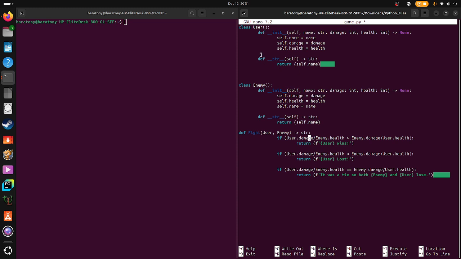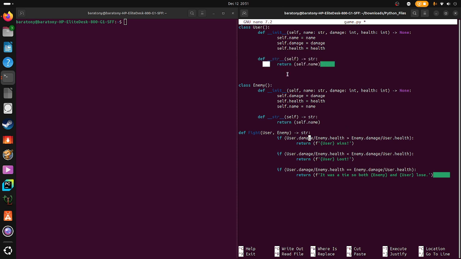See, if I did not have this dunder method right here, its default would go to the object location. So it would return 0.0016 at memory address, blah, blah, blah, wins. And to a user, no one knows what that means. I have an idea what that means. Can't fully comprehend it though yet. So no one wants to see that. So instead, when it calls upon the user, it doesn't look at the object or location. It looks at the string variable right here.